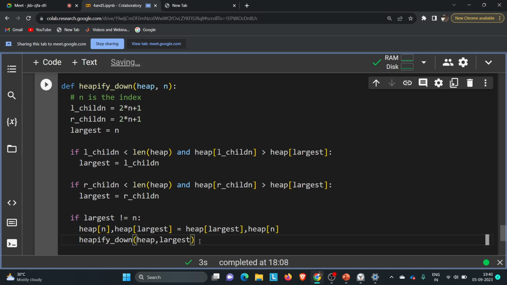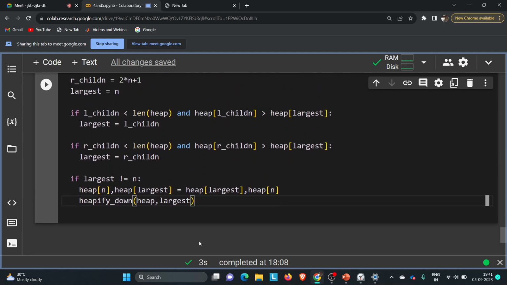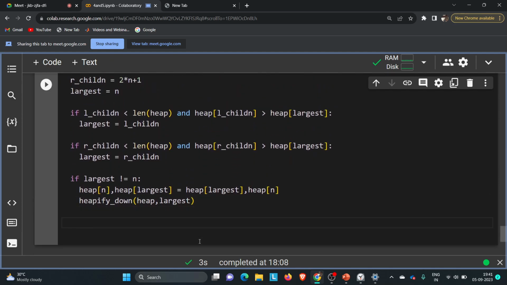So largest has come down, right? Yes, correct. So now I'll perform heapify from that point onwards. Now let's just see if we can run the code.